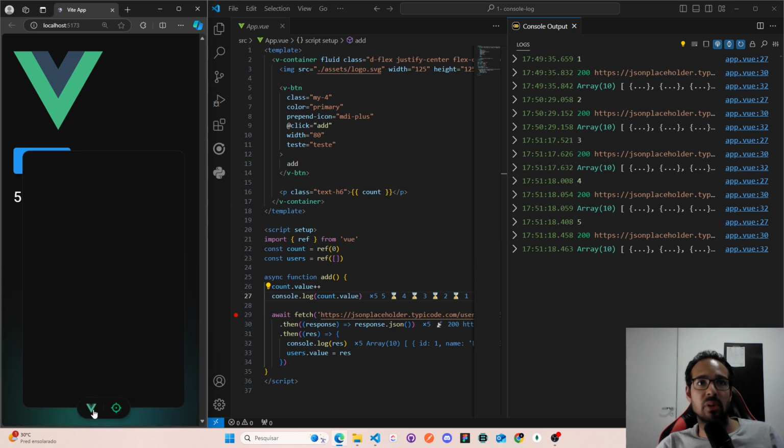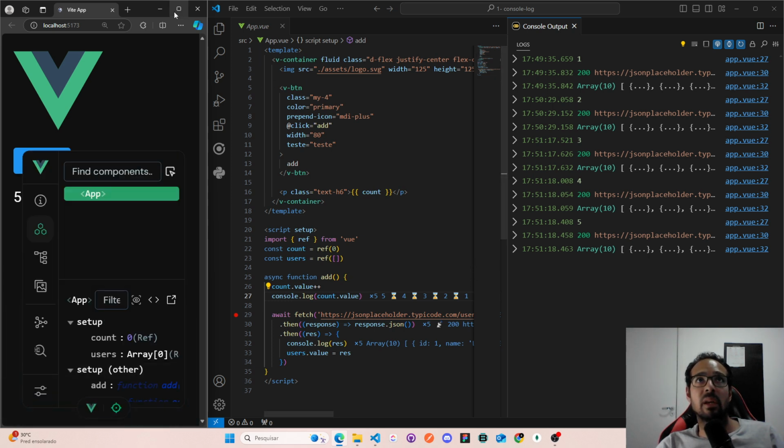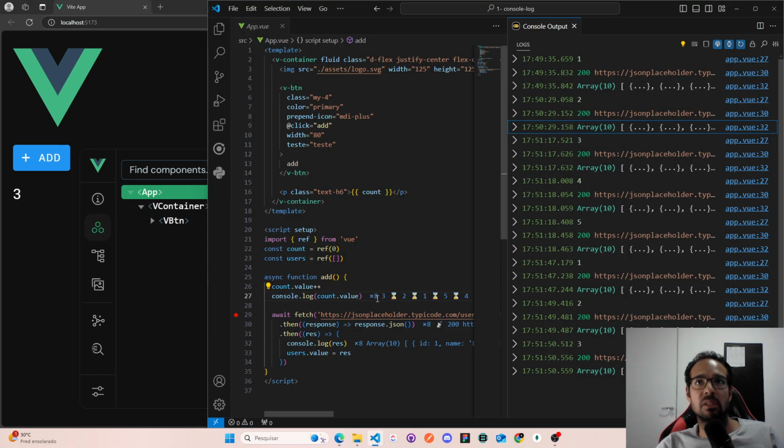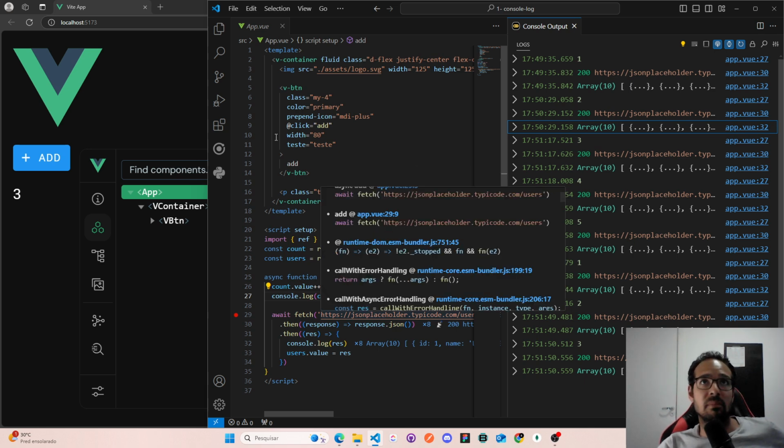If you use Vue, you also have Vue DevTools where you can check the count here. So I think this is a good thing to also have. So we have 2 options. It's 0 because I just opened it now, but if I reopen here and I add, it just updates also. So if you're using Vue DevTools, you can check up here and also compare to the answer here, and there you go. And yeah, I hope you like it.